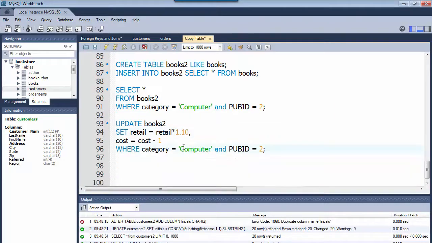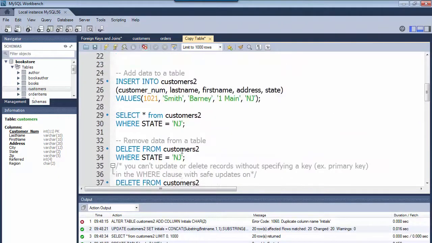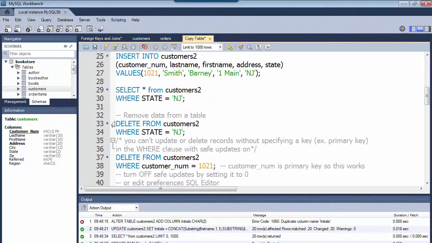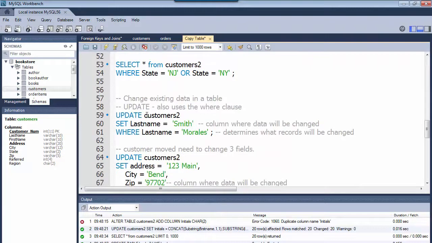That's it for this video, real quick. Basically, there's 3 things you can do to a record. You can insert a new record. We've already covered that. You can delete a record, delete from, list the table, and then a where clause. And then you can update a record. So update the table. You're going to set a column equal to a new value, and again a where clause. Don't forget, both in delete and update, you don't need the where clause, but it gets a little scary. In the case of delete, you're going to delete every record. In the case of update, you're going to update every record if you don't have a where clause.